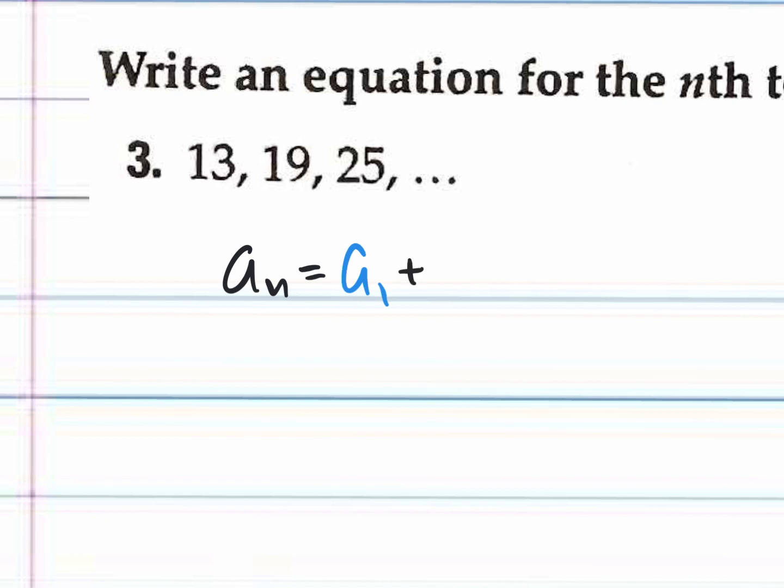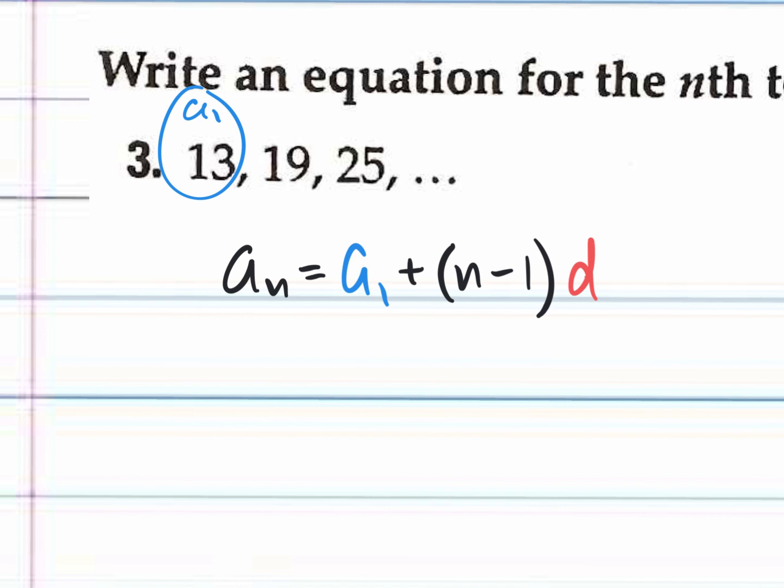So you're going to put a plus sign, because that's what you do to get from one number to the next. You add the common difference. But we don't know the common difference yet. We'll find that out in a bit. The formula does read plus parenthesis n minus 1 times that common difference d. So we know our a sub 1 term by looking at the list. That's your first number on your list, 13.